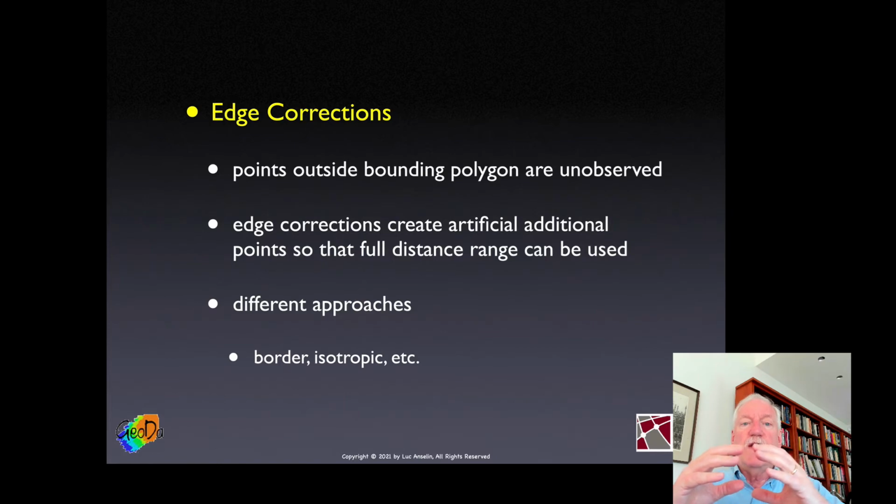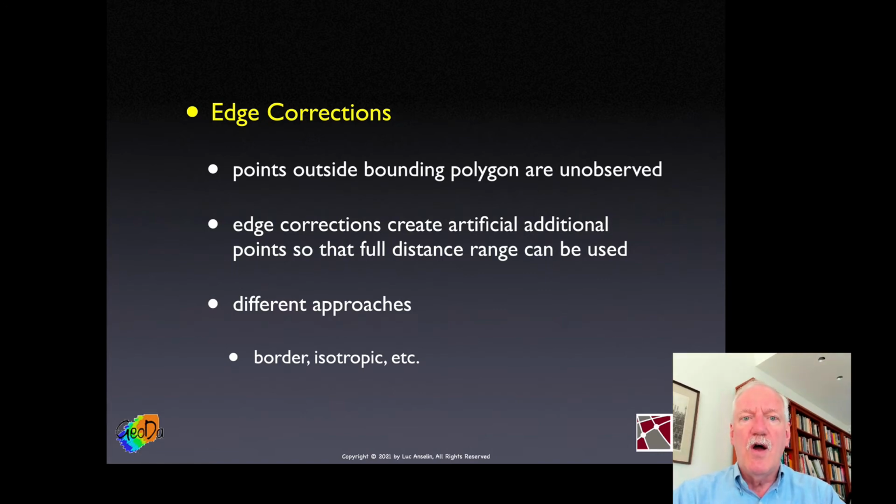And then you can find the nearest neighbors that might be in the buffer, and that, in a sense, corrects for the bias of ignoring points outside. Of course, the counterpart of this is that you lose all the points that are in the buffer, which, when you don't have a lot of data, is often not a good idea.